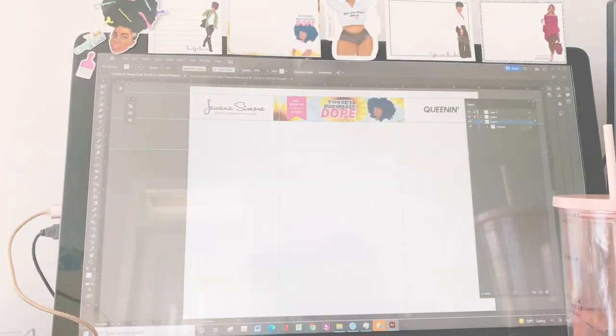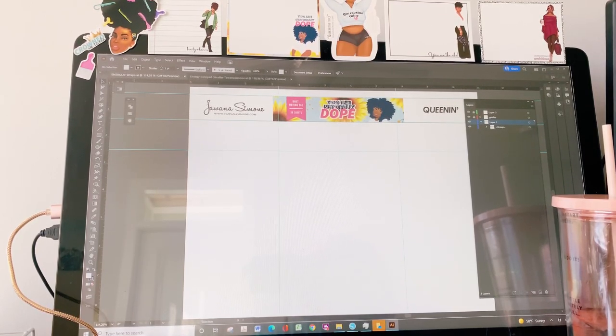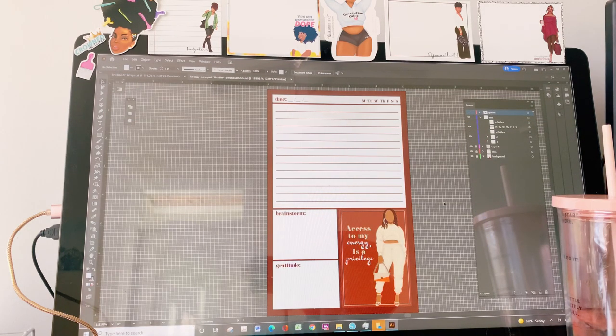I don't know. All right, so I have to make the wraps for the Energy notepad that I just showed you. I thought it was called Energize, but nope, it's called Energy. Okay, I'm so creative. So we're just gonna go in here, and these blue lines are just my design guide to show where I can design with them. All right, so let's get started.